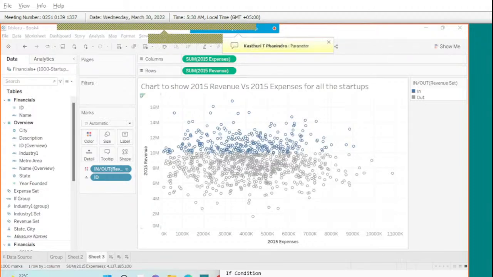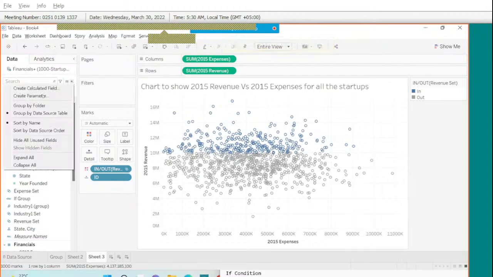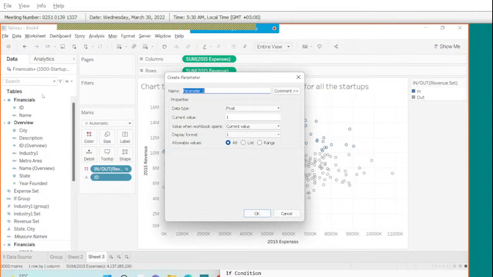So what we will do is we will create a parameter now. So all of you please do it. Let's create a parameter and we're going to call it revenue parameter. The data type for this is going to be integer.